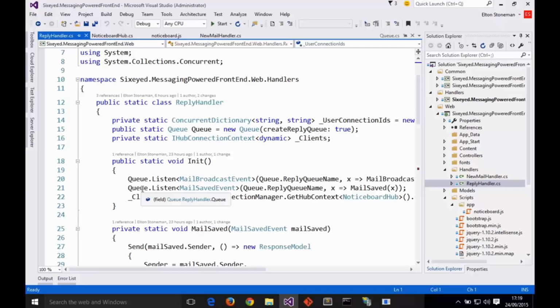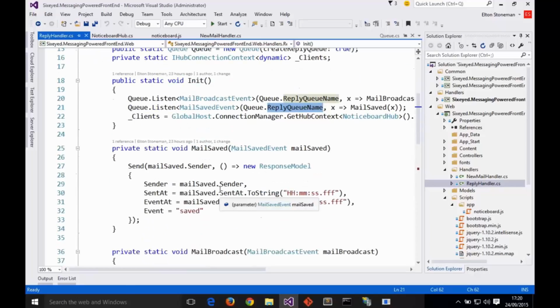So the same queue, and I listen on for two different types of messages, and the queue I'm listening on is my reply queue name. This web server has its own dedicated reply queue for messages that it's sent out. So when clients send a new notification from their browser, the web server will add its own reply queue name to the message. And when it gets processed, the handler has got an address it can send a response to. And this is what the web server is doing in this handler: waiting for any responses that have come back to that send mail request message, which it broadcast on the topic.